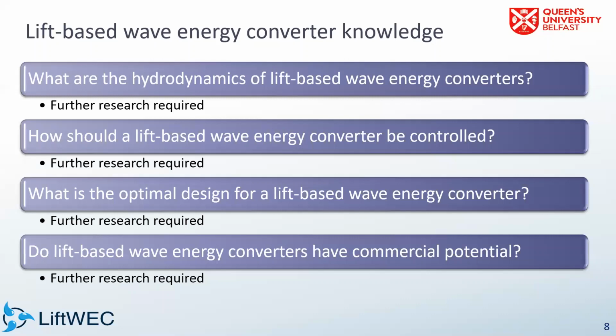And so what happens is we end up basing it on perceptions and prejudices. And I mean prejudices not in a particularly negative sense, but we're prejudging how we think a lift-based wave energy converter will work because the research hasn't been done. So this is where I start from, that we need to do the research, we need to do development to understand whether this type of technology has potential. How is it relative to the other types of coupling with wave energy? And so therefore, where should we go and how can we move forward?